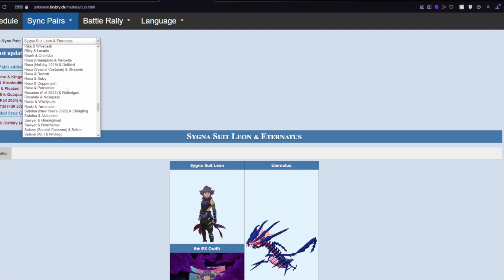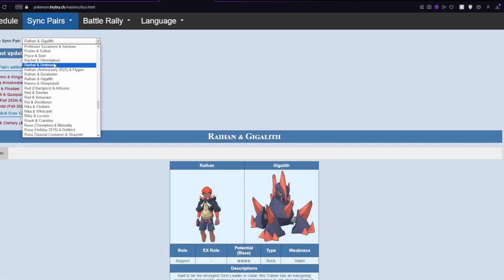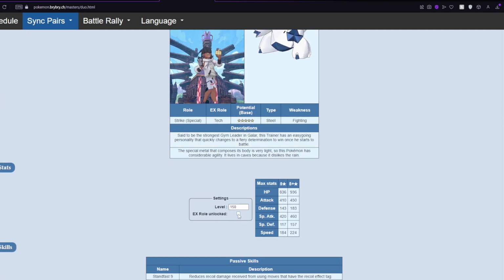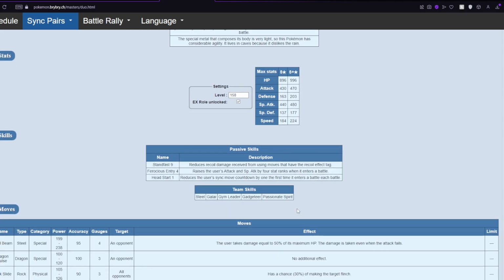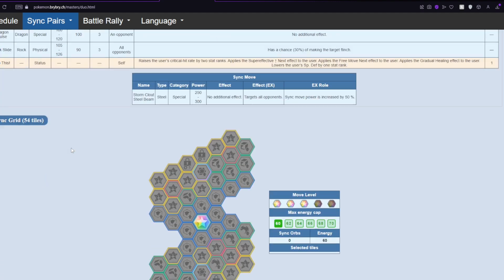From the R's. This is S's. Raihan, that's Gig. Okay. Raihan and Duraludon. Where'd he go? There he is. Raihan and Duraludon got Tech. Okay, so plus 20 in the offenses. He's got very good stats. I mean, just inherently, he still has good stats. His defenses are still kind of very sad. He's got nearly 1,000 HP though, so that's something. And getting a 1.5 times Sync Nuke multiplier.